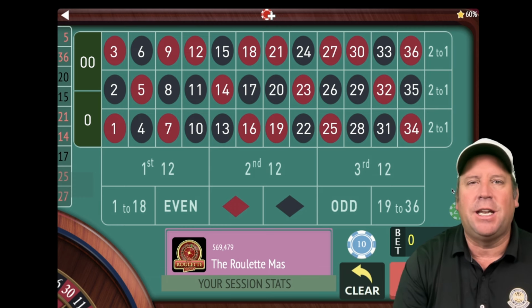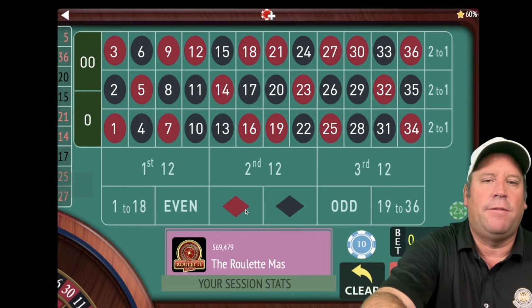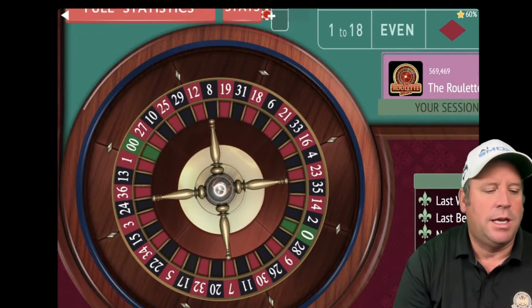Each of these systems is going to get 15 minutes of playtime. Let's see which one makes the most money. This should be awesome. And let's go ahead and get started with breaking the roulette wheel. And we're going to start off on red for $10. Let's go ahead and spin. And here we go.